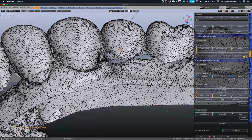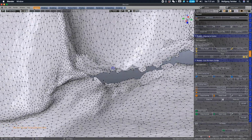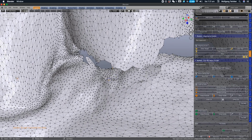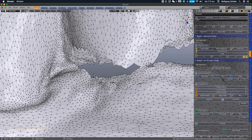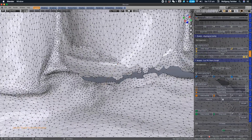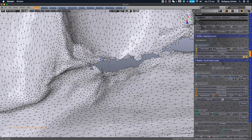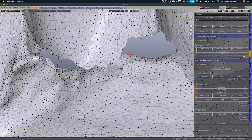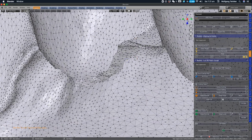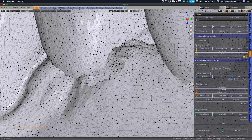Now I'm going to zoom in a bit. I'm just going to select one vertex there and one on the opposing side like that. Push F, which will put an edge to that area. And we just continue and we kind of scaffold along there. And close that section. Maybe another one there.